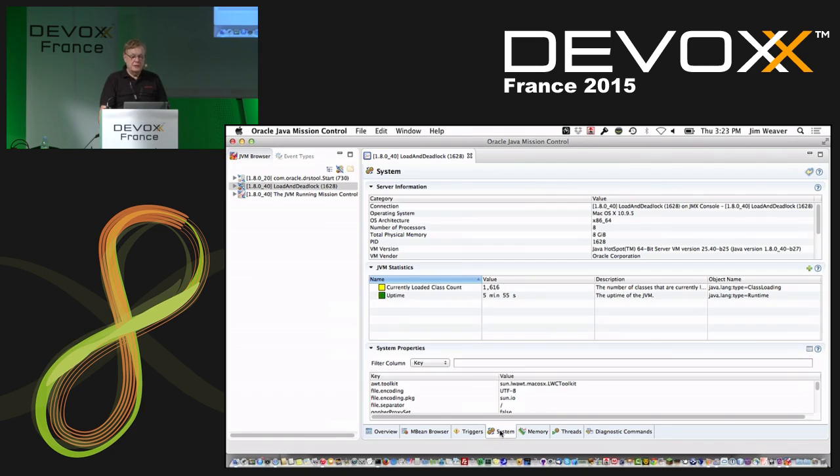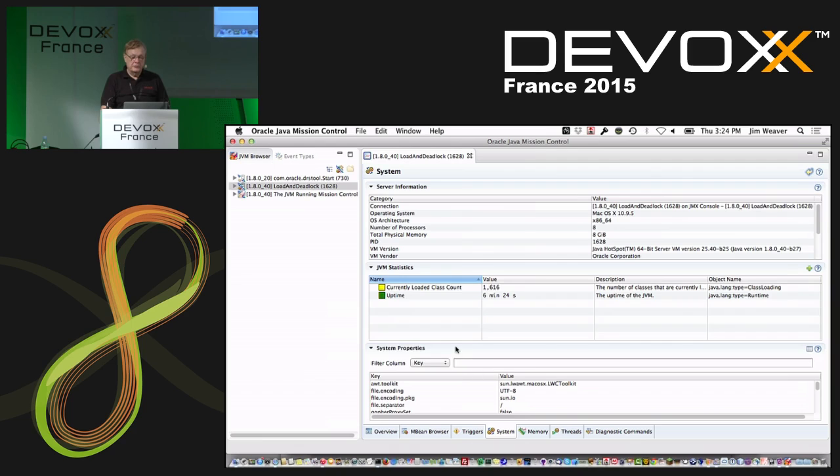Also, in this overview section, tab group, we have a system tab. In that system tab, we have all sorts of server information, categories and values. For example, the operating system, number of processors, things like that. And then we also have some JVM statistics, the number of currently loaded classes, things like that, uptime.